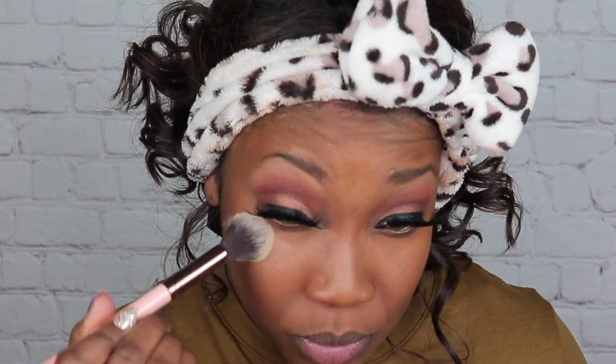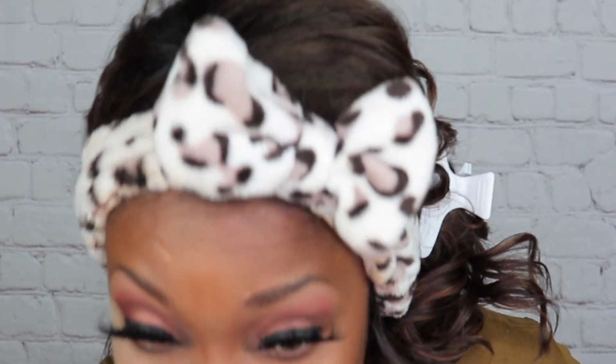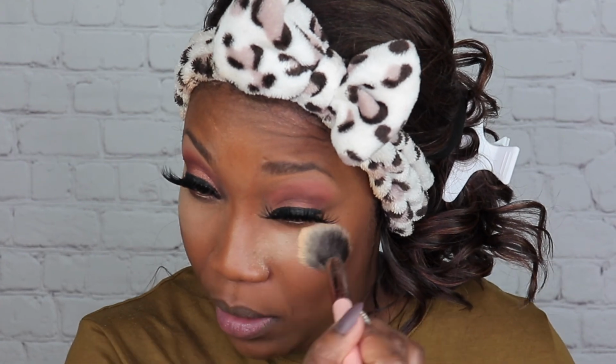So I'm going to just put a little bit of setting powder where I put that contour, because I guess I could just try the powder to see if it would crease, but I'm just kind of a creature of habit. And then I like the way it kind of brightens up under my eyes.